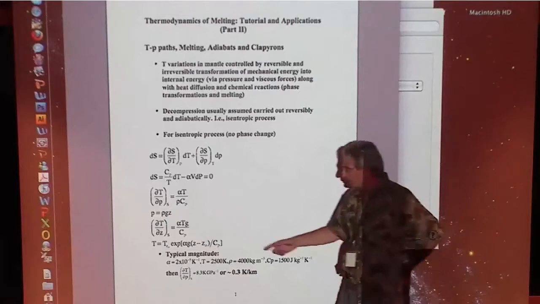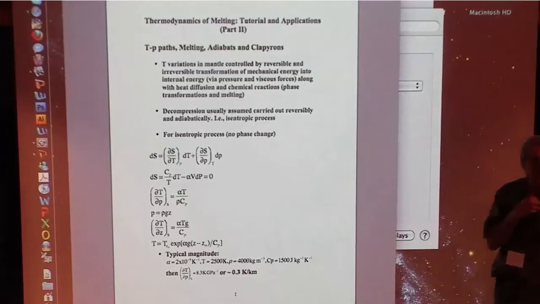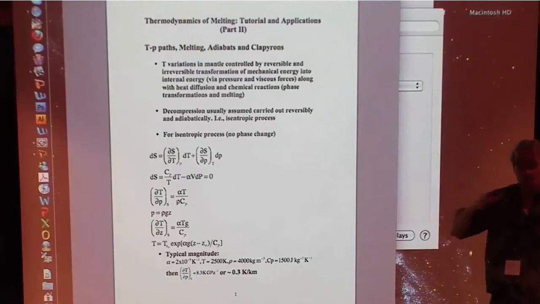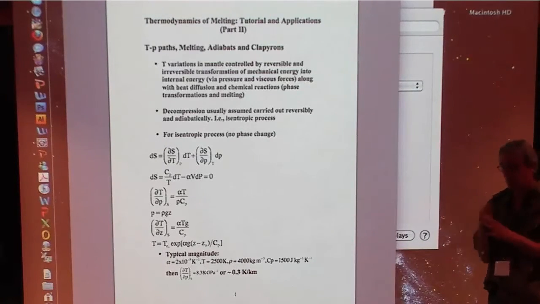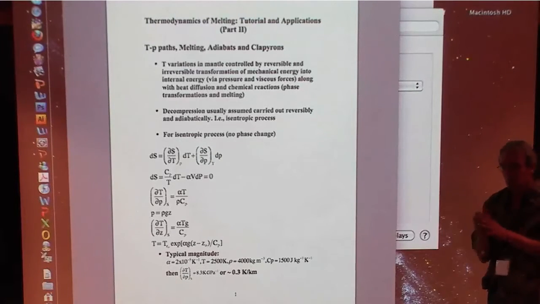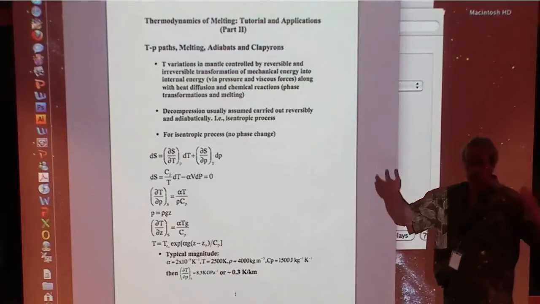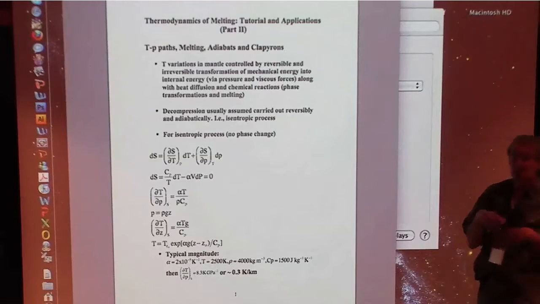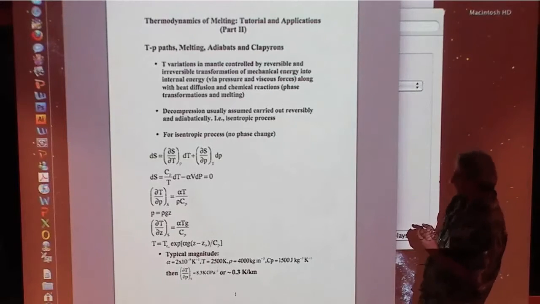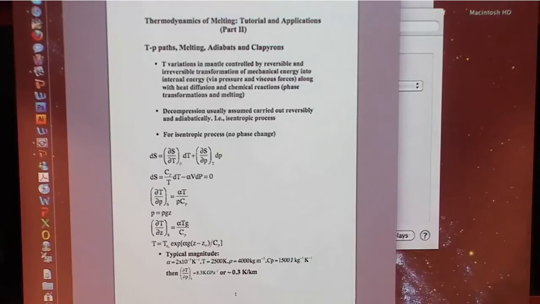I think on the next slide I may write this in terms of... Oh, I'm sorry. The Grüneisen parameter is nifty because it's roughly a constant with changes in pressure and temperature. At the next level, it depends on volume, not so much on temperature. And at the next level, it depends on composition. Oh my God, now you're really screwed. But it's a nice vehicle. Anyway, a typical isentrope here is 0.3 degrees per kilometer, just putting in some typical values for silicate solids.